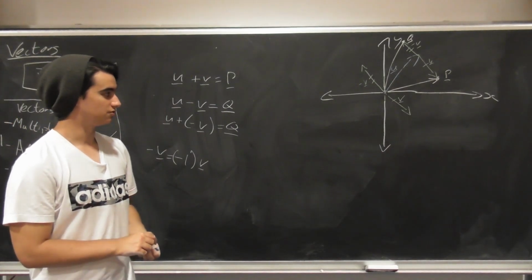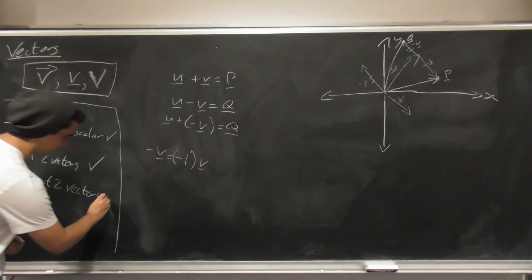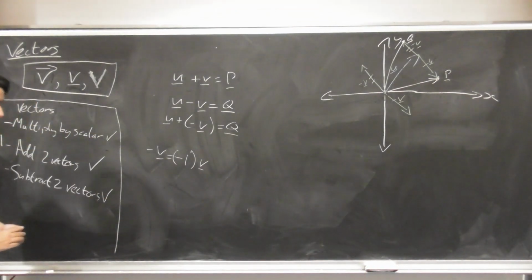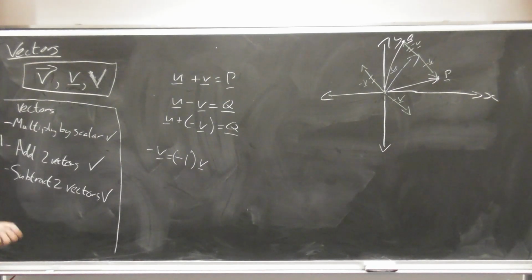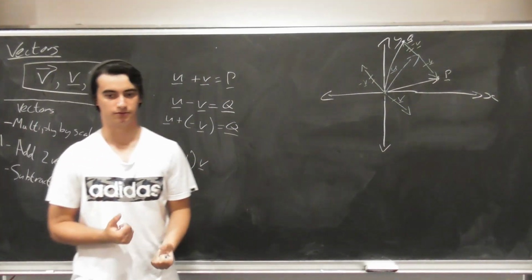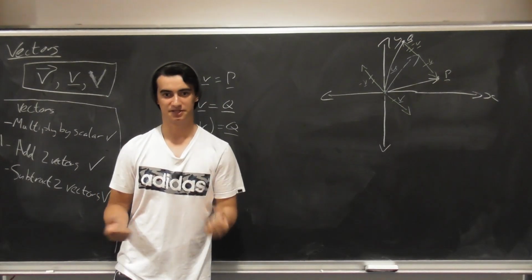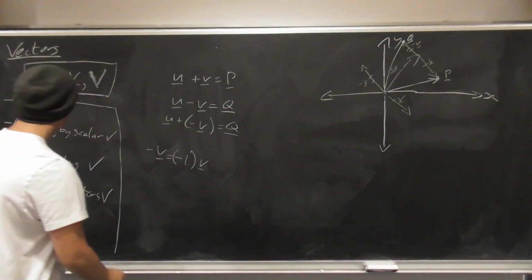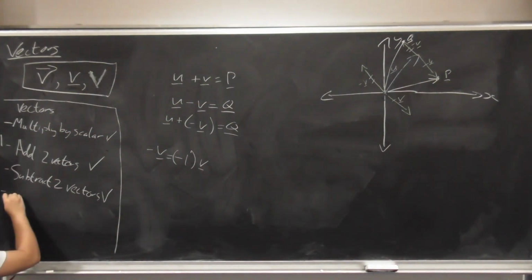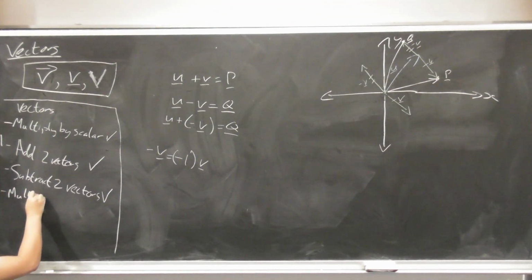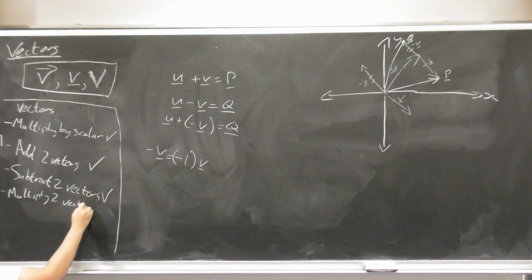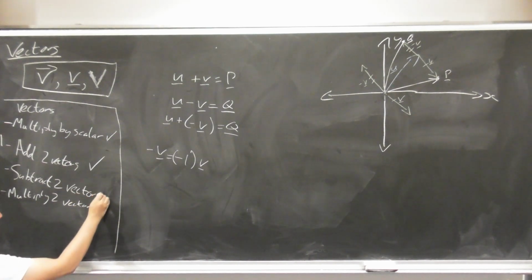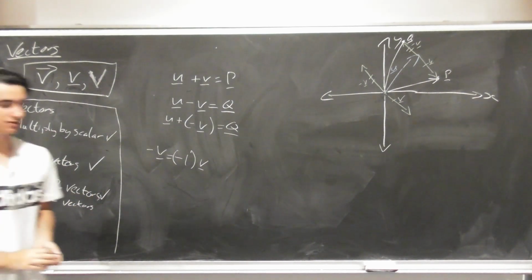Yeah. So the last thing: we've seen that we can subtract two vectors, right? So what's the next operation that we can think of doing? The next thing we'll have learned as kids is multiplying two numbers together. So can we multiply two vectors together? And the answer to that is also yes.